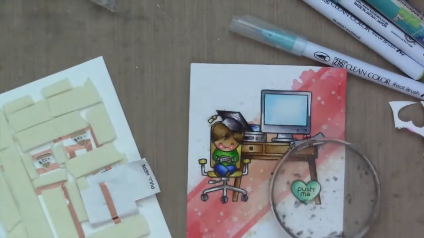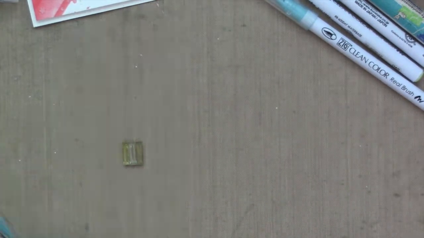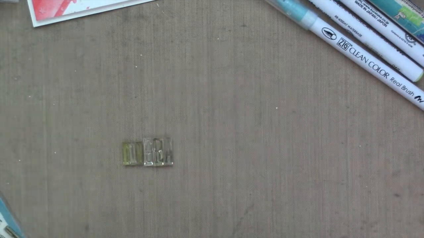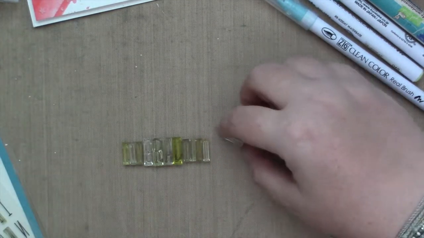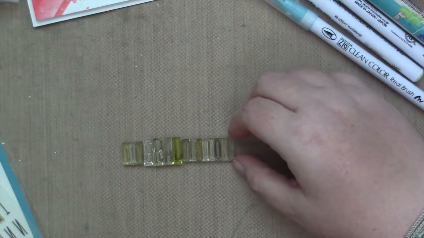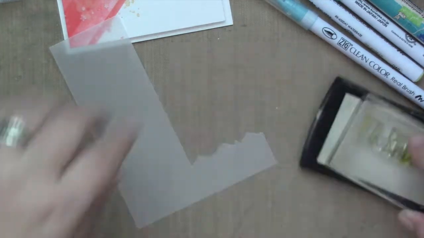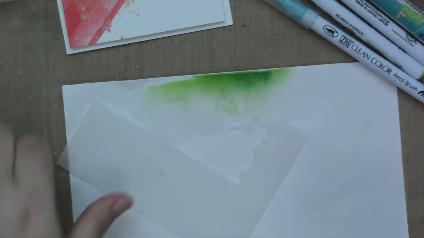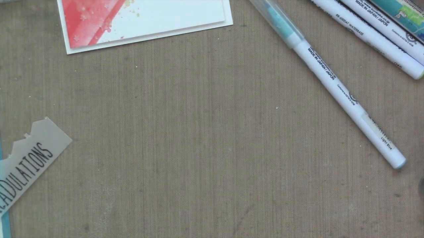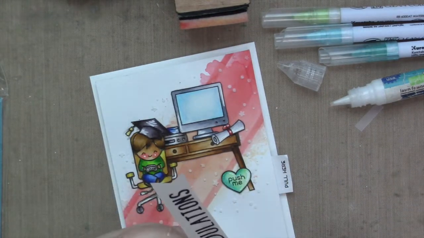Easy peasy and so cute. It's the little details that really make this, and I'm glad I remembered to add the push me because what I don't remember to do until it's too late is to stamp directly onto the card congratulations before I attach it to all that foam. Alas, I did not remember. So instead I will heat emboss congratulations onto some vellum, and I'm using both alphabet stamps I mentioned earlier. The smaller size is going to be most of the word congratulations and the larger size is just going to spell out the word grad, since it is a high school graduation card. And I'm just going to heat emboss it onto some scrap vellum I had lying around. Usually I would stamp it in black, heat emboss in clear, forgot what I was doing, stamped it in clear. Now I'm just going to use black and luckily I didn't have too many stray black pieces, so yay.